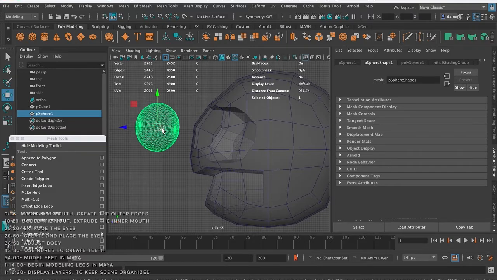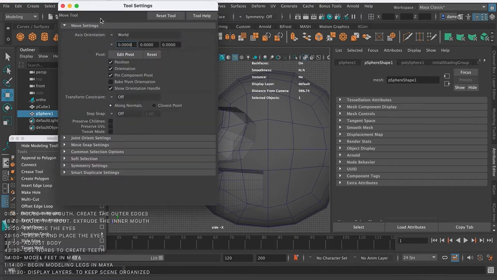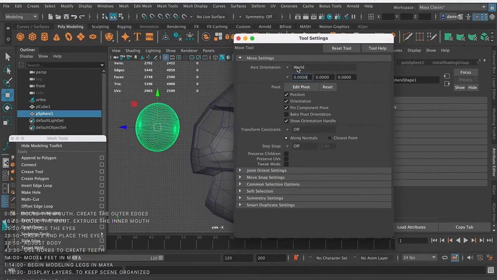That should be the case for you, but if it's not, if that blue arrow is moving it diagonally for you right now, you just need to, this is the move tool right here. I just double click on it, and then you see at this top tab right here, it's in world mode, which is what I want. But it might have gotten switched to object mode. If I switch it to object mode, you see how now it's dragging it diagonally. You might not want that.